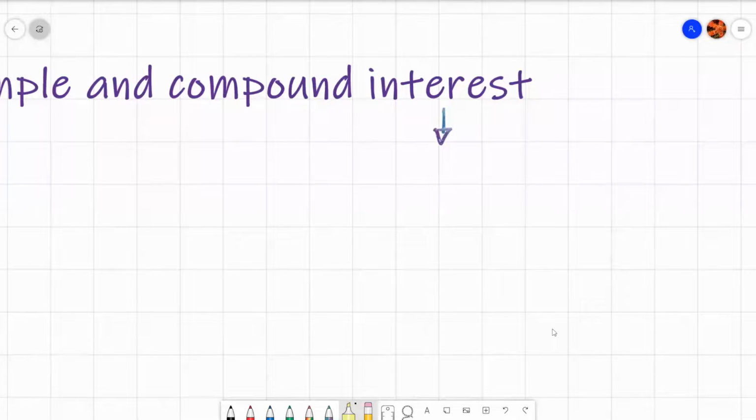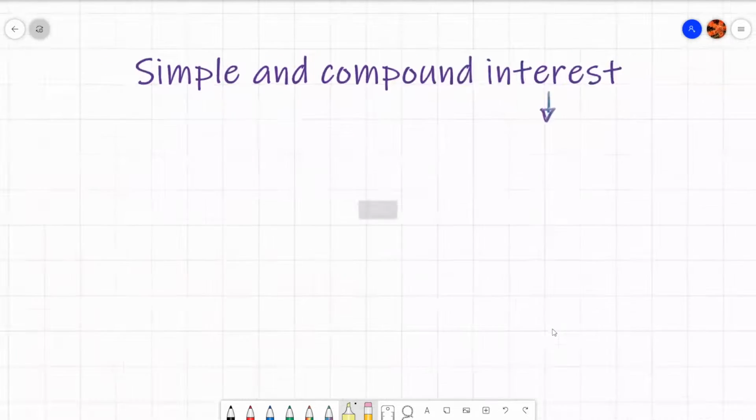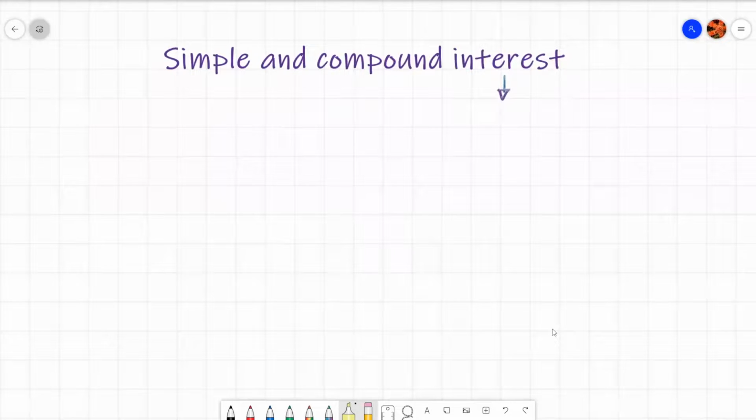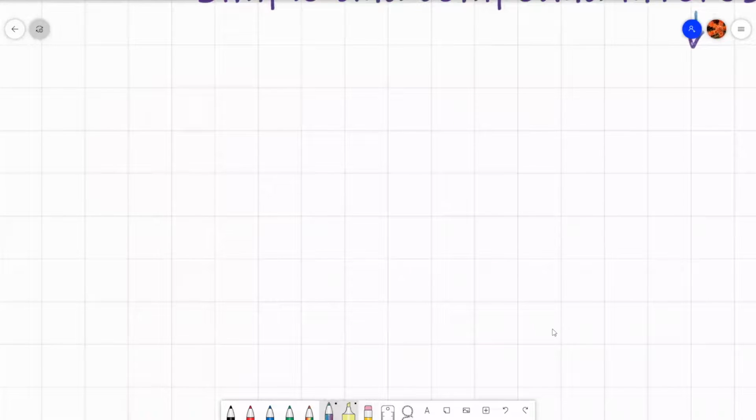Interest is the amount of money you get if you leave your money in the bank account. Sometimes obviously it's not always leaving money in your bank account. Sometimes you might have to pay interest on things, etc. But that's one of the examples of interest, in the bank. Let's have a look at compound interest then.